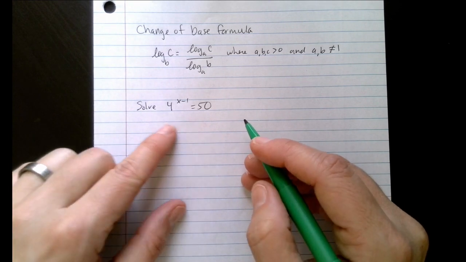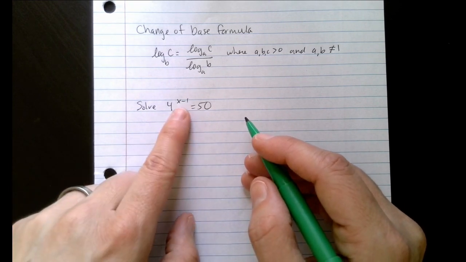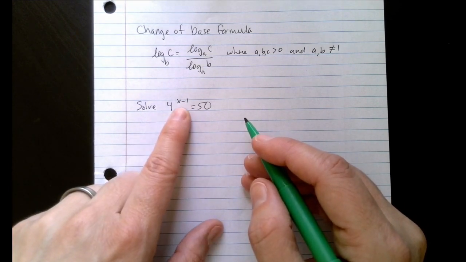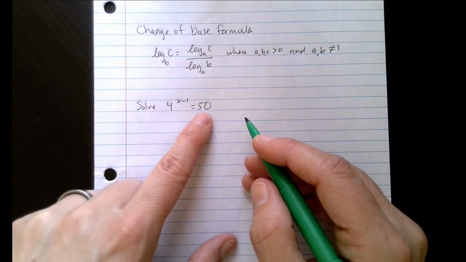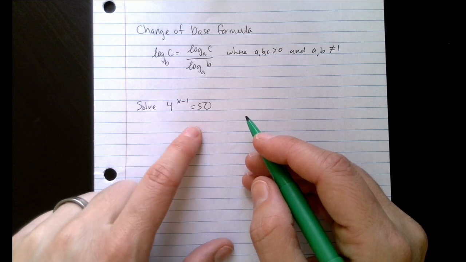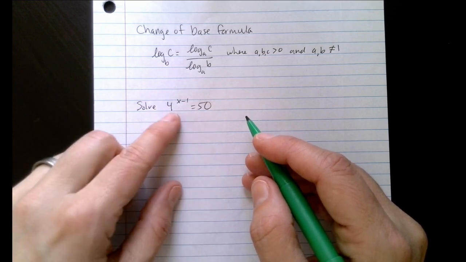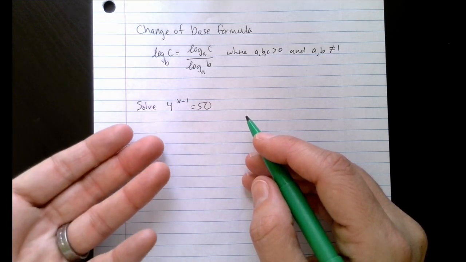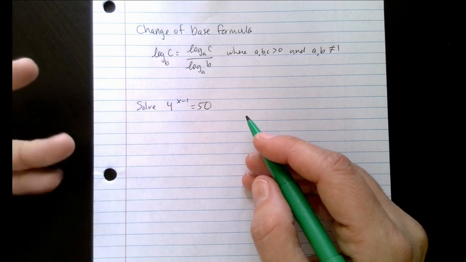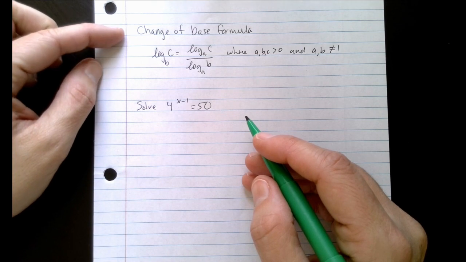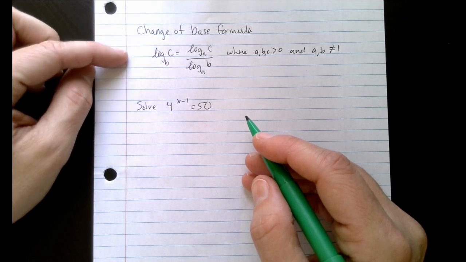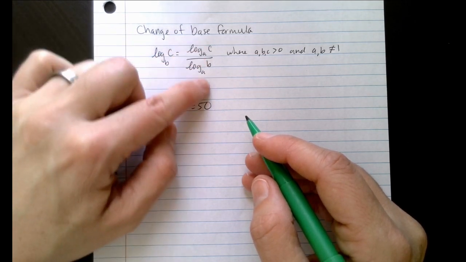In this example here, you can see that this is a little bit different than what we just got done doing. There's a -1 here. Also, 4 and 50, they don't really have a common factor that we can rewrite in terms of powers that would make them equal, or bases that are the same. So we can't really use what we just did. So I want to introduce you to something new, something called the change of base formula. Take a moment and write this down. Be very careful how you place everything.